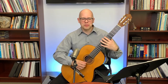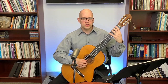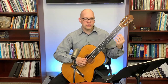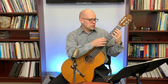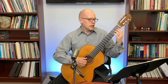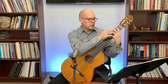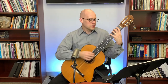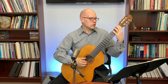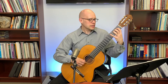A chromatic scale plays every sharp and flat as opposed to a diatonic scale like major or minor where you skip some notes. I love the chromatic scale for practicing left-hand position because it works every left-hand finger evenly — none are neglected. I'm trying to keep the thumb behind the neck, supporting the pressure of the left-hand fingers. Typically the thumb is behind my middle finger, perhaps slightly to the left. My second and third fingers are fairly straight-on; first and fourth lean a little to either side. I'm trying to get each finger directly behind the fret wire — not too far back, which would cause a buzz.